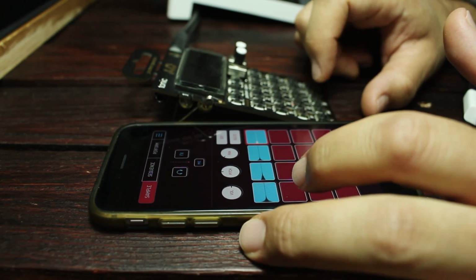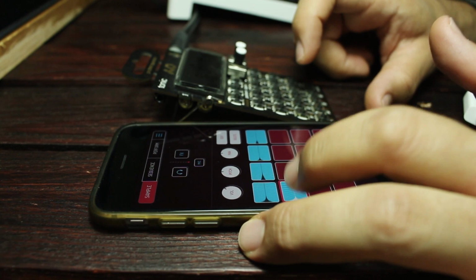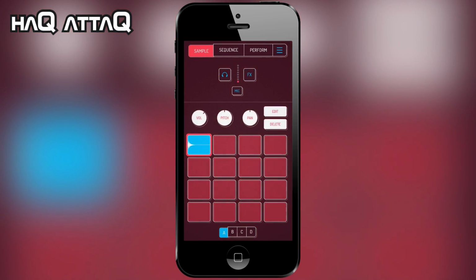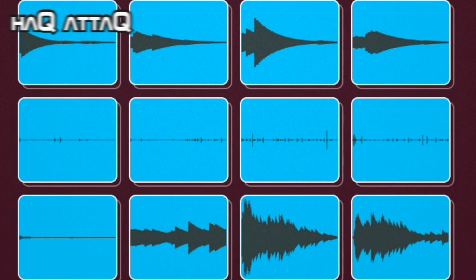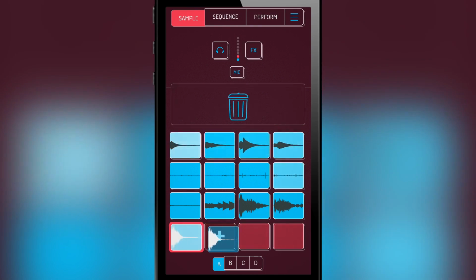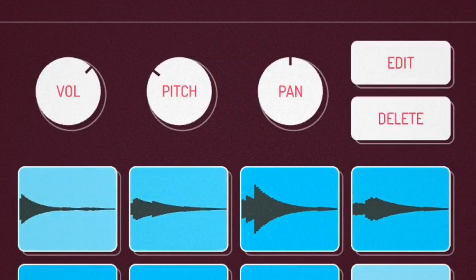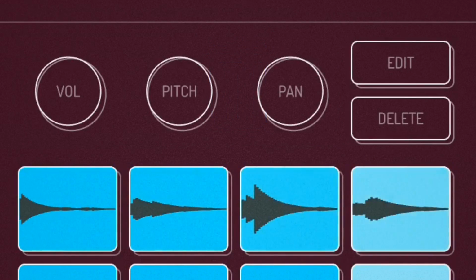Now, apart from that, another thing I really like is the way that Koala Sampler just trims everything you record into it automatically, so you always end up with perfect samples to use. It's such a straightforward app. It looks absolutely gorgeous. I love the mix of the colors. And when you want to record stuff, you simply press and hold. When you want to delete stuff, you just drag stuff to a paper basket. It's just such a breeze to work with.